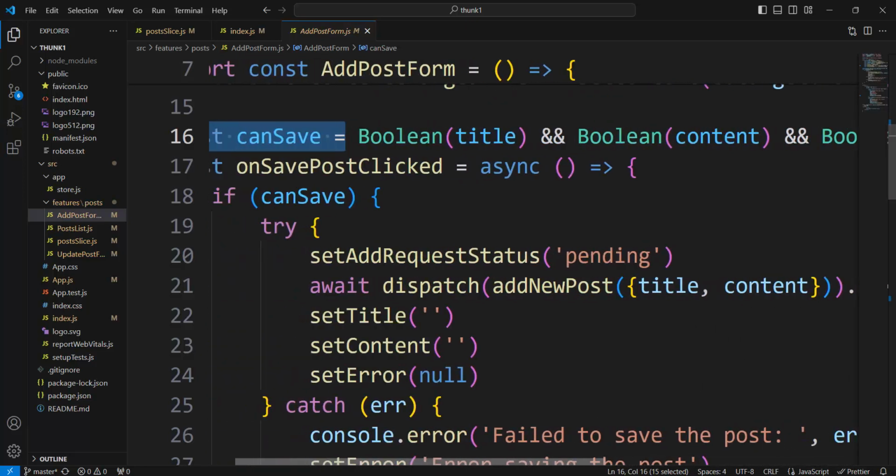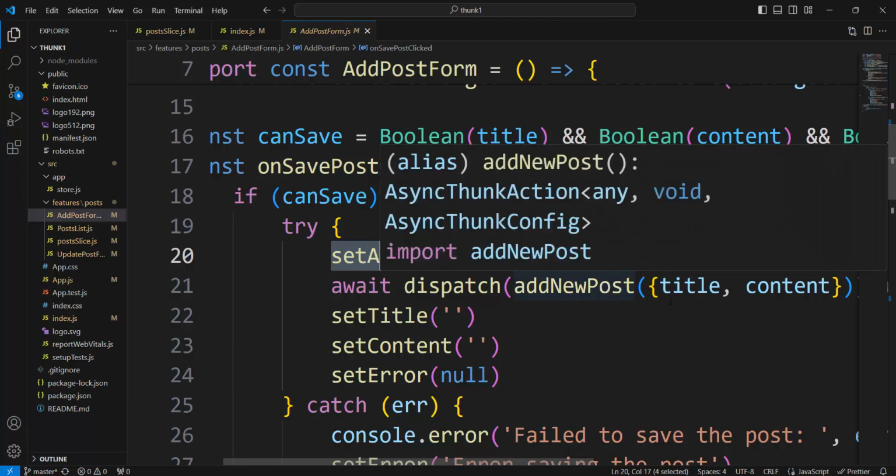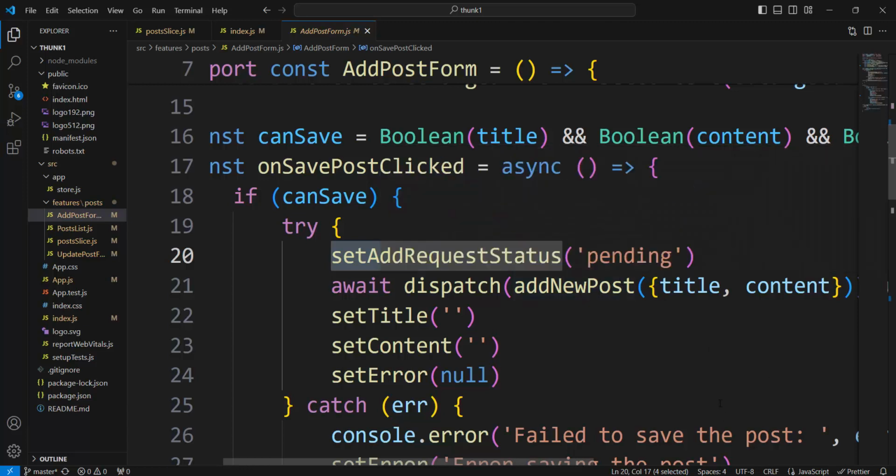Because of that, first we use setAddRequestStatus and change it to pending. It was idle until now.